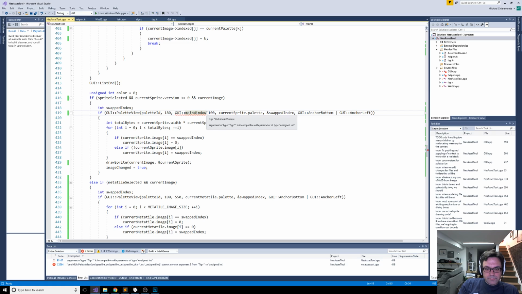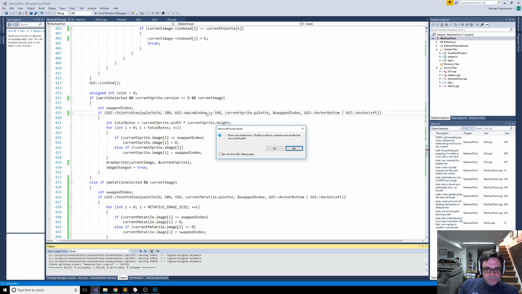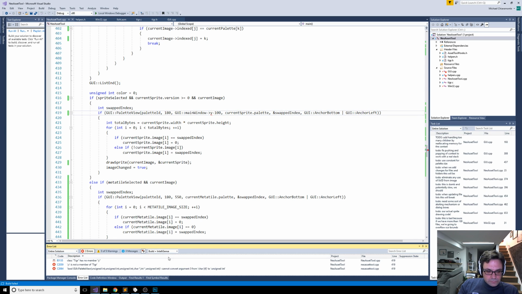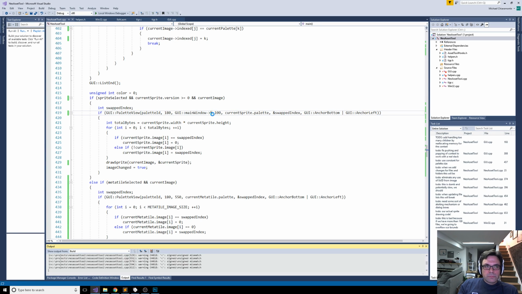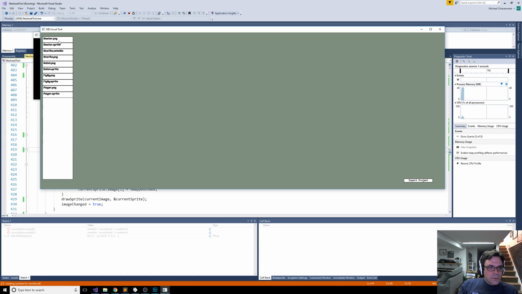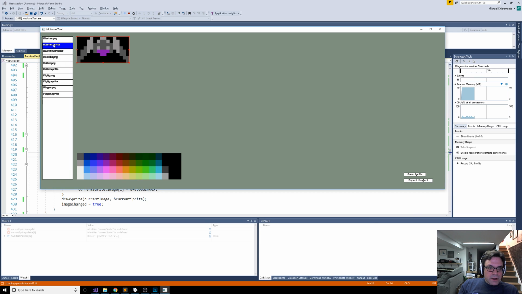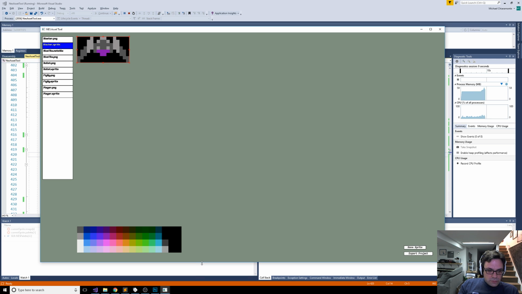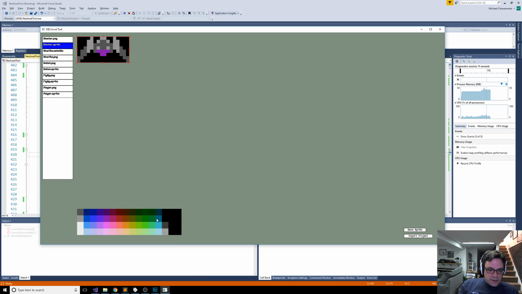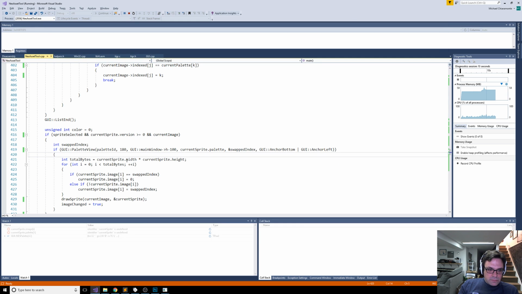Dummy. And that was for what? That was for a sprite. So if I select the sprite, I think it's too close to the edge, and this is drawing over it.